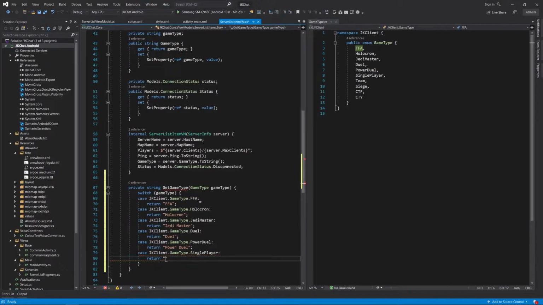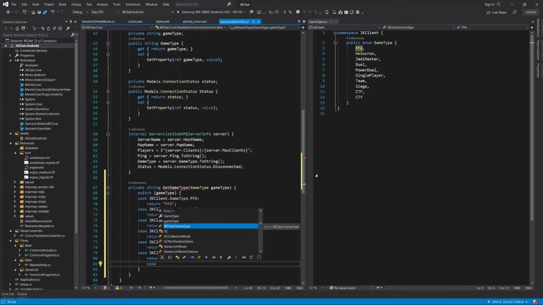Return single player. Has anyone seen single player game type ever in multiplayer? I haven't.